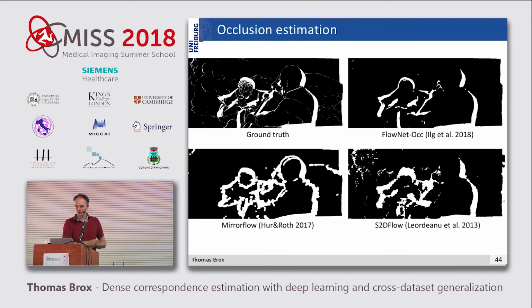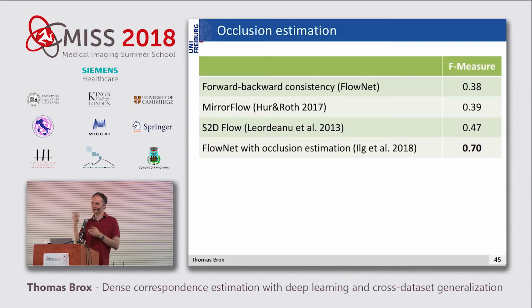So typically what is done in occlusion estimation, the straightforward approach, is that you compute optical flow in the forward and the backward direction, and then you test whether your forward vector plus the backward vector gets you to the original point, and if not, then you mark it as occlusion. And that's shown here in the first row. So if you use the same FlowNet and you just use these forward-backward constraints, then you see you're much worse than this. Yeah, so there's still a lot of extra things going on in the FlowNet to produce these occlusion maps.